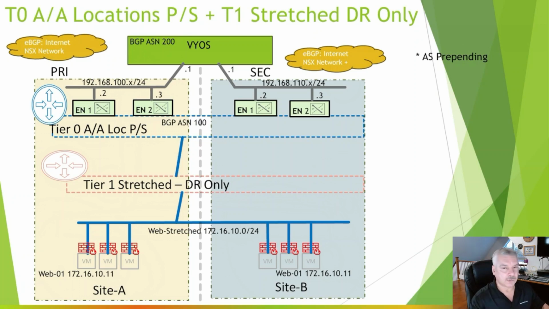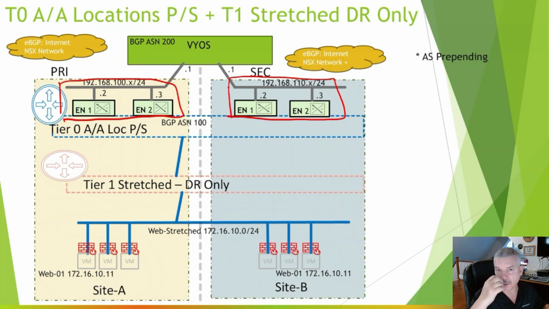When we talk about my edge nodes, I have an edge cluster at site A with two edges in it. I have an edge cluster at site B with two edges. Those ones I'm actually using for my RTEPs. I talked about my RTEPs in the previous video, so you can take a look at that. I don't know if there's anything that needs to be said more about that. If there is, leave comments below and let me know specifically. I'll see what I can do.